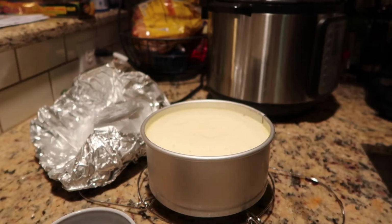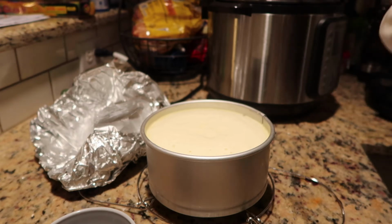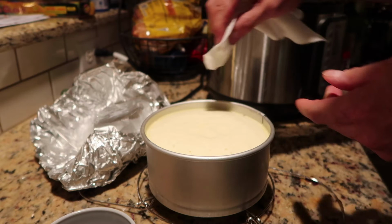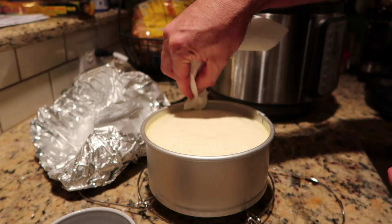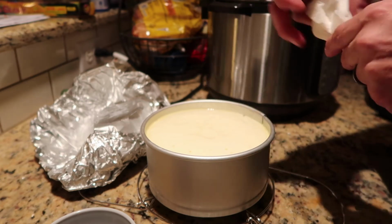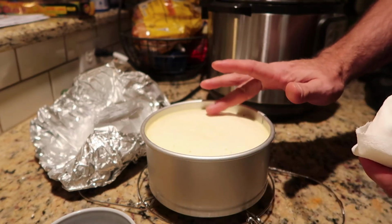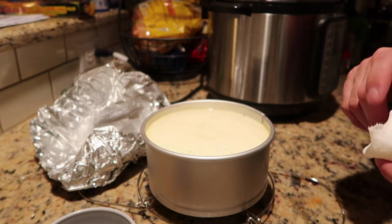All right, to make sure we get all that extra moisture off, you're gonna take a paper towel. Just get the corner, let it soak up a little bit of that moisture. Just kind of dab it around. You can see it's still soft, but it's firm, it's set.